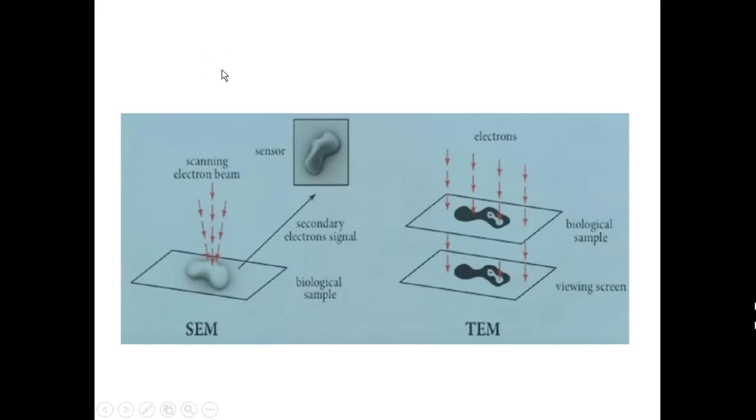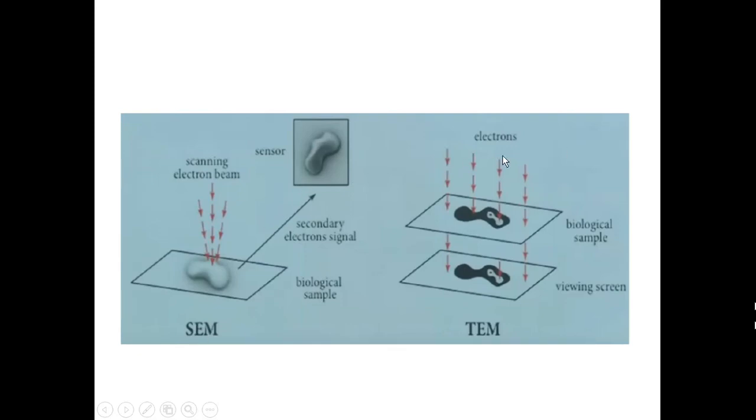Here in SEM, what we are doing is focusing the scanning beam of electrons over the surface of the material, isn't it? This is the specimen, here a biological sample. Over the sample, the beam is directed and hits the surface, so that many interactions take place. Such specimen interactions are actually secondary electron interactions, which are directed to sensors or detectors. So the sensors or detectors give the information with regard to the sample. That is what happens in the case of SEM, which we have already seen.